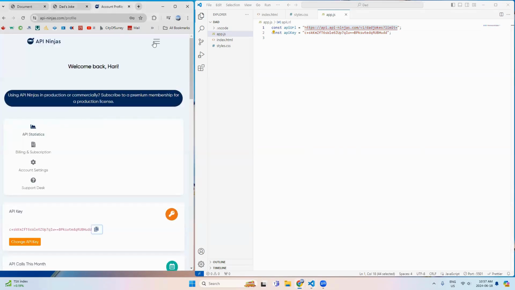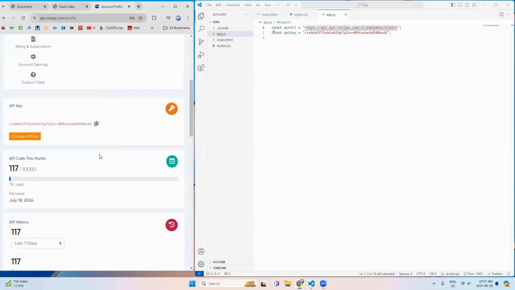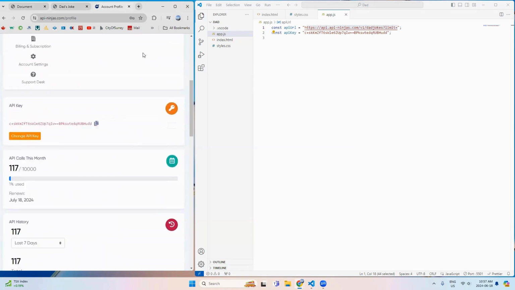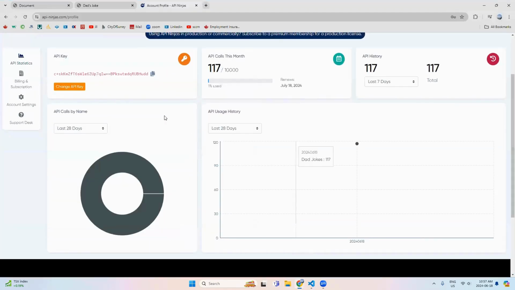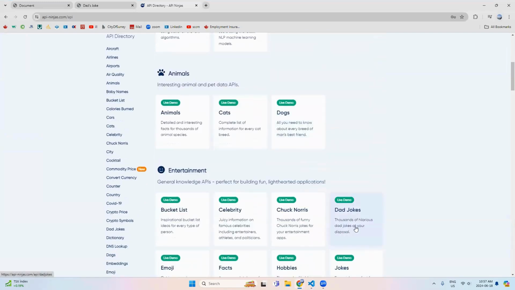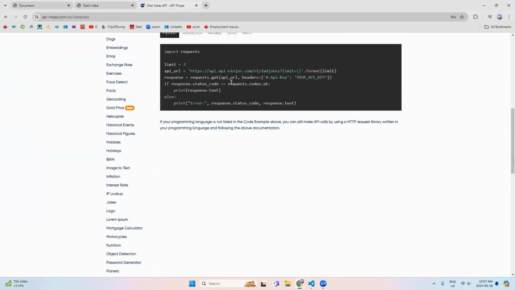You can find this. Also, you can copy this one, which is responsible for fetching, and save it. So it will be easy for us to fetch later.